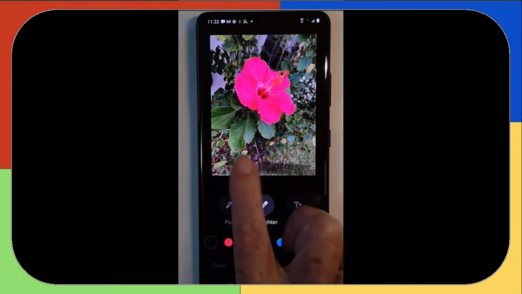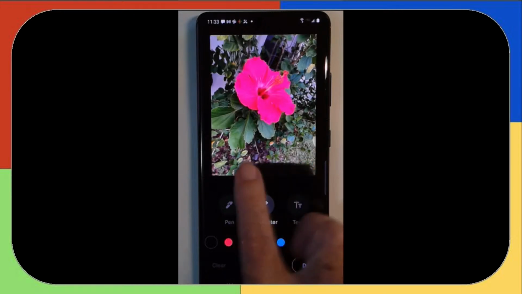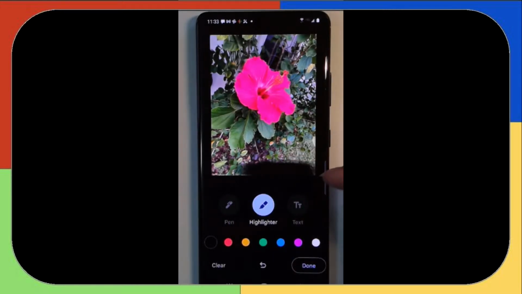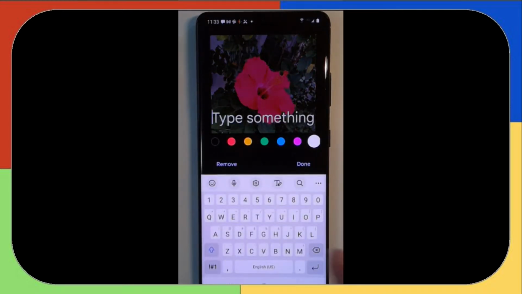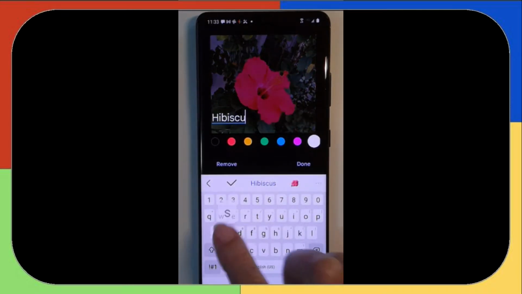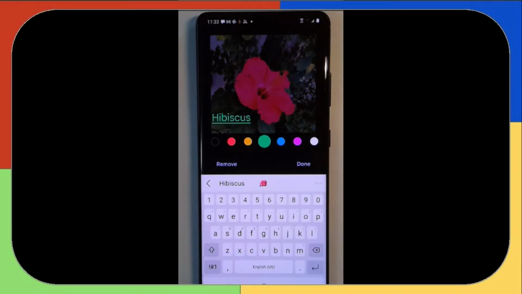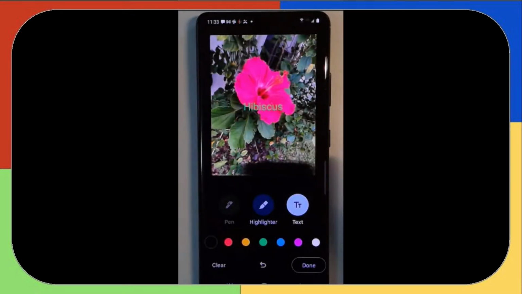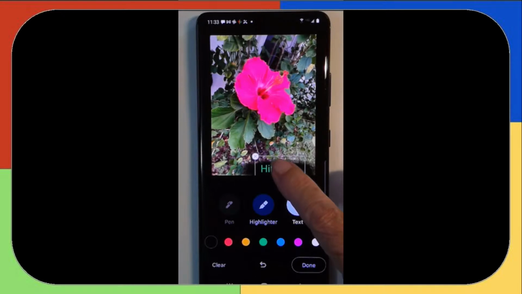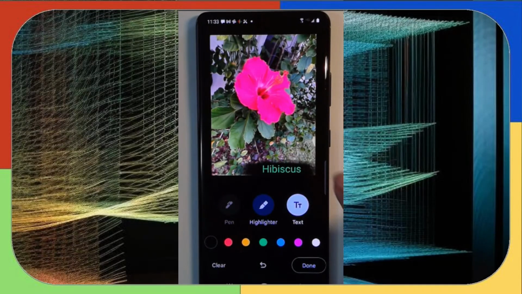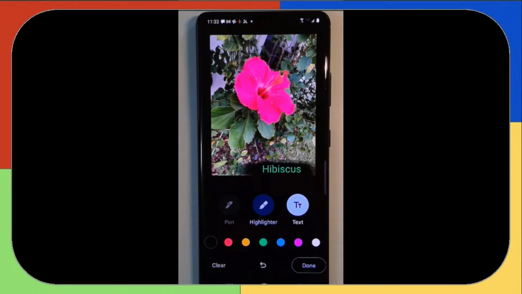And then I just rub a section of the photo. I'm just going to do the right corner to give myself a solid background. Now I'll go to text and type hibiscus. And I can even make it green. Tap outside to sort, and then move that down over. So that's why you have to do it in this order. You have to make the background first, then add the text.